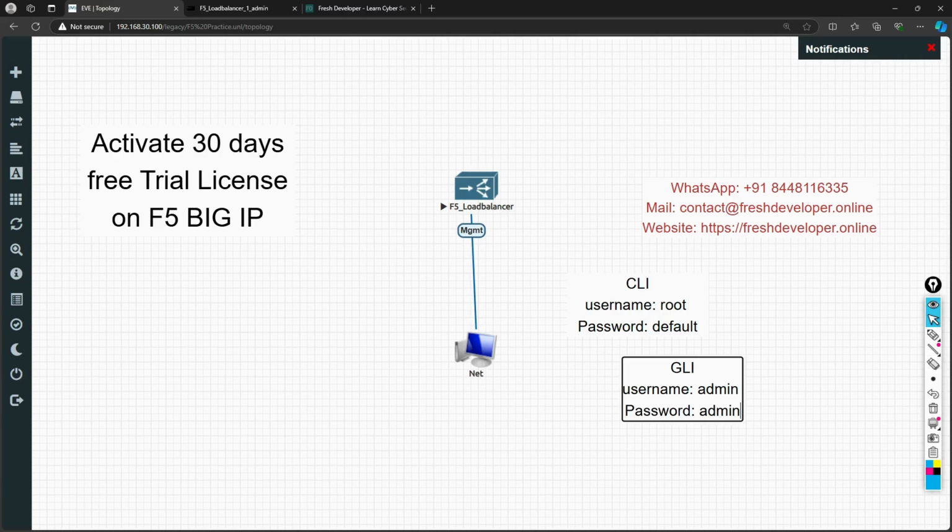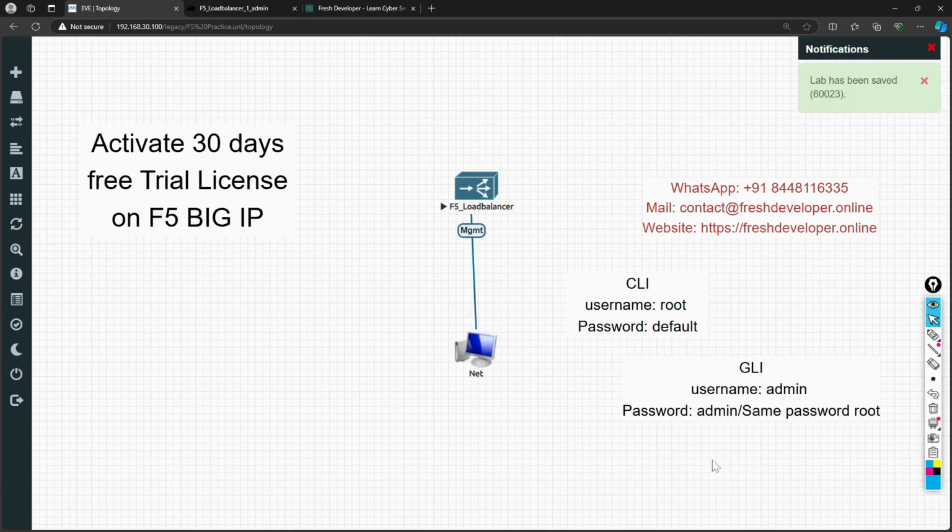But right now you see the message that whatever password I have changed, the same password we use for admin, the same as root. This is only applicable till you reset it on the GUI.